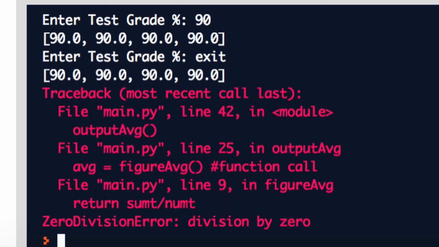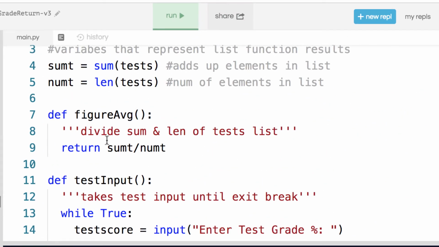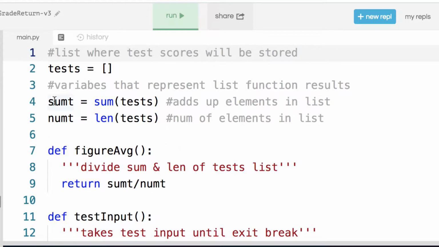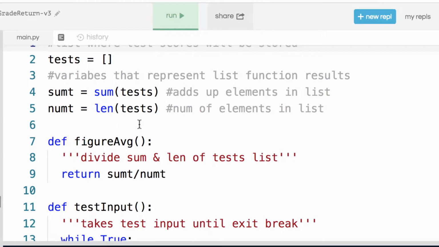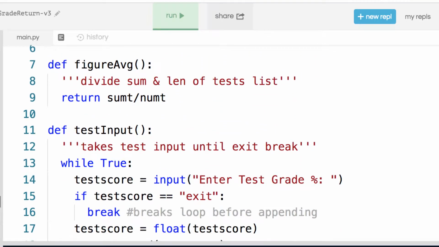I put that in on purpose because we have an issue, and I want you to look at this error code. It says division by 0, and it's showing you down at the bottom, most recent call last, the most recent one. It's having a problem with the sumT versus numT, because we're declaring these variables before the function is run. So these are being declared as 0 because we have nothing in the list. So it's summing it up and giving us a number of 0, and it's holding that when we run the function. That's why we have that issue there.